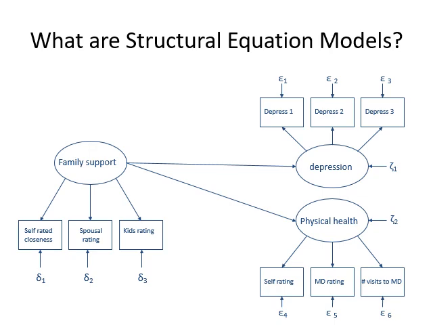Now those choices hopefully would be made based on literature review and past research. So for example, if you find that most research suggests that depression does not influence family support, well, that justifies only looking for that unidirectional arrow. If you found research that suggests that depression and physical health are rarely related, that would again support not looking for that relationship. But again, when you're reading a structural equation model article, one of the first things you want to spend some time on is their model. What are they doing? What are the directions of those arrows? What arrows are missing? And do you agree with that model based on your understanding of the constructs that they're examining?